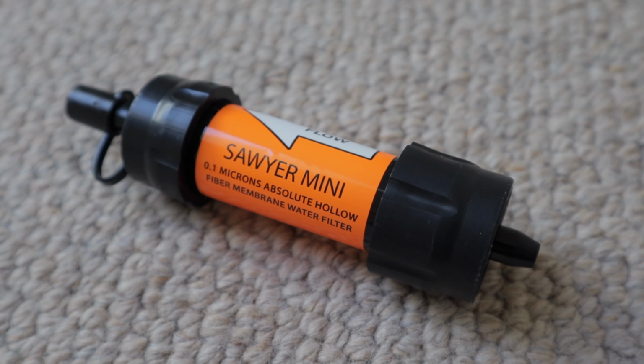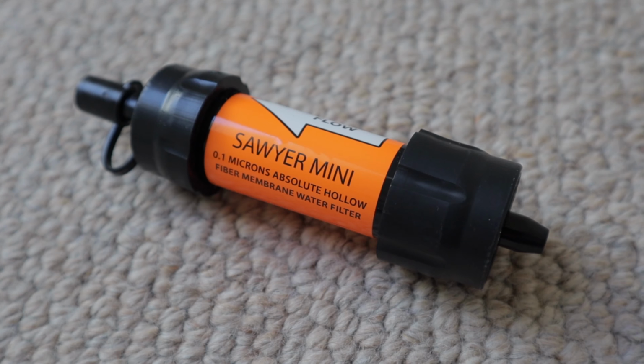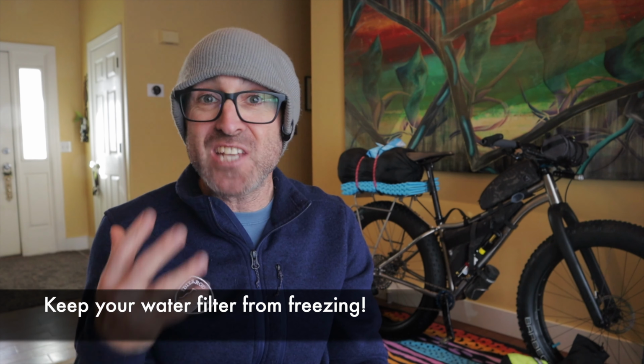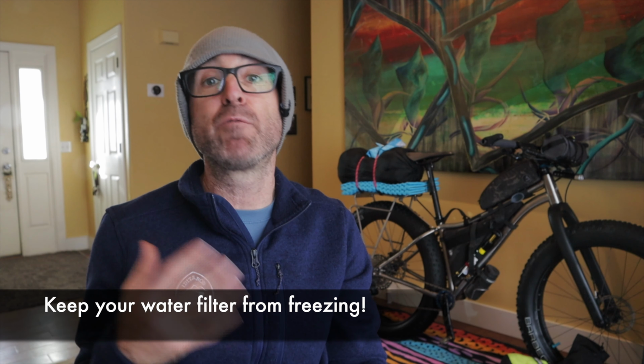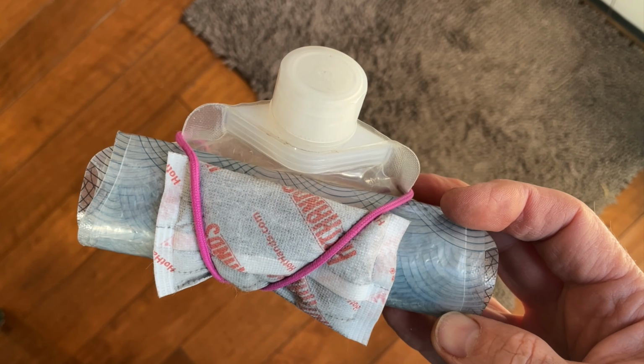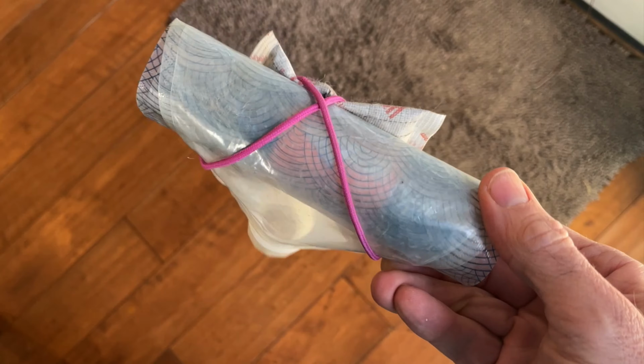Water filters like the Sawyer Squeeze or the BeFree are super popular and they work very well in the right conditions. But they employ a hollow fiber membrane that will be compromised if it freezes at all, even just once and for a short time. So if you're facing any situation where this becomes a concern, consider snugging it up to a hand warmer for some peace of mind.